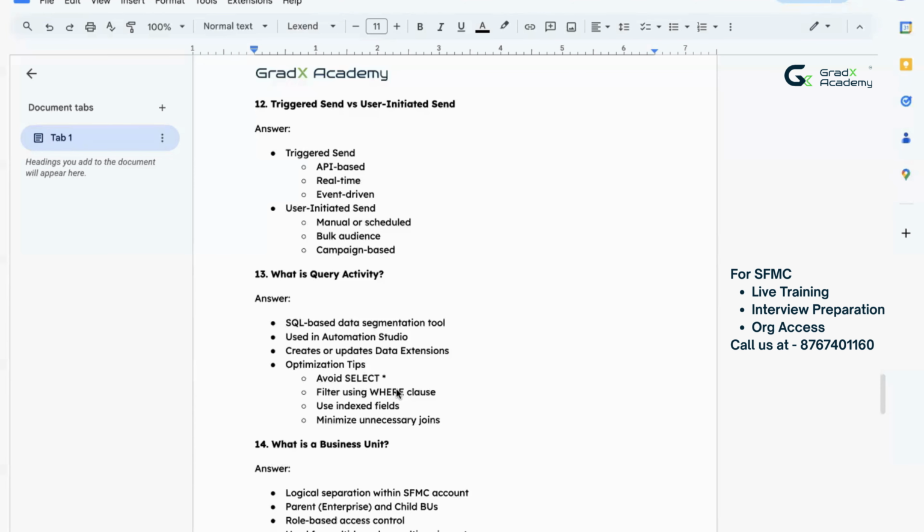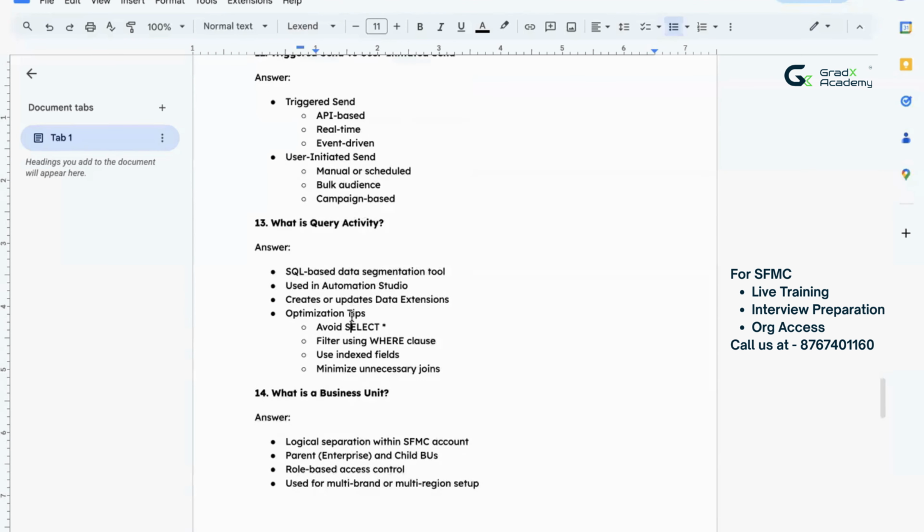The best practices are to avoid the star in front of select, filter early using the where clause, use indexed fields, and minimize unnecessary joins. These are the best practices, or the optimization steps, of query activity.